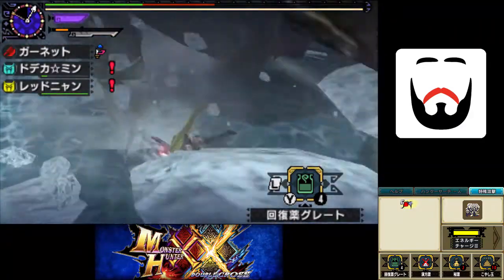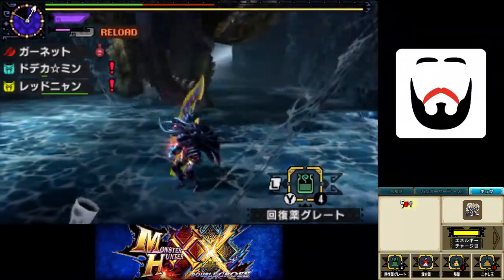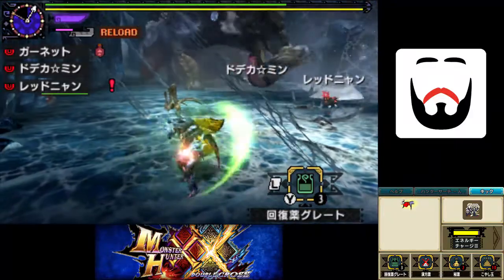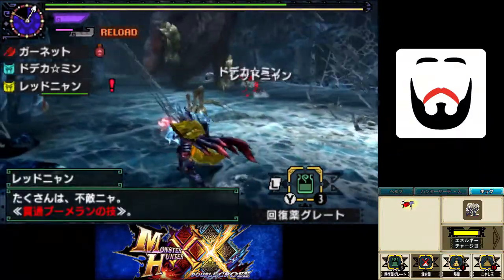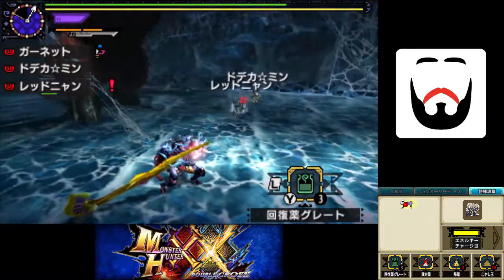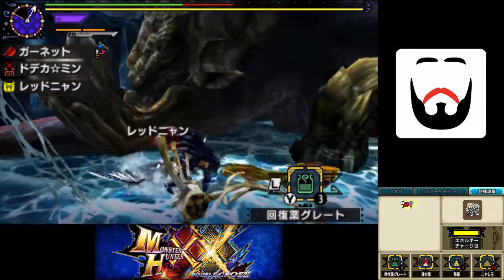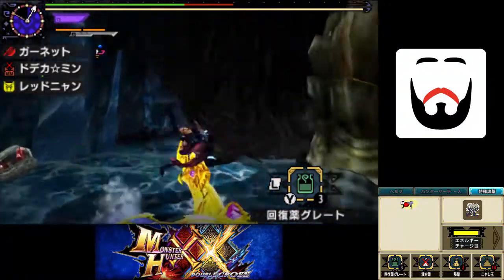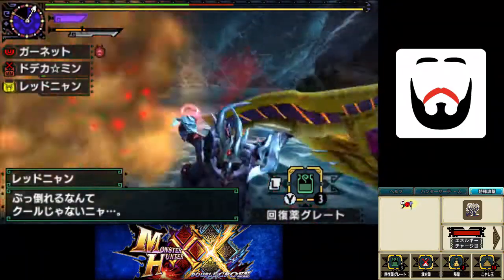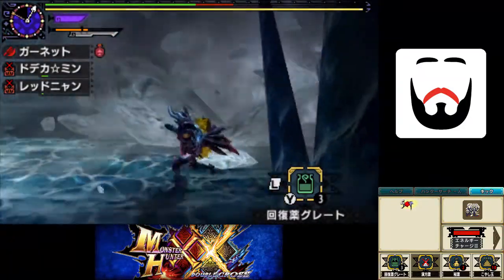Quite the echo her roar had just there. Oh, gee, thanks for the herb horn there. That's super helpful. It almost got rid of half of my red health. Ouch. Shouldn't have let that go to the actual burst. That just wasted energy.